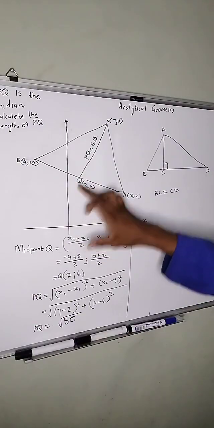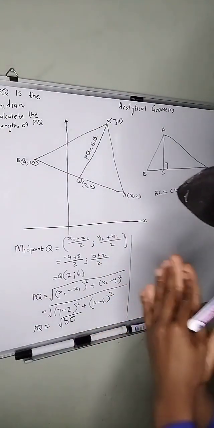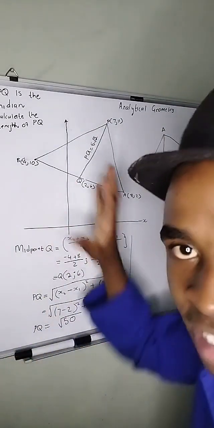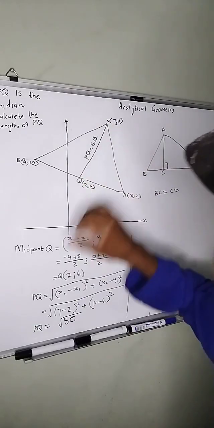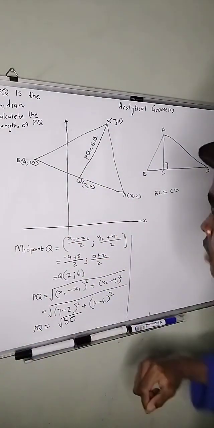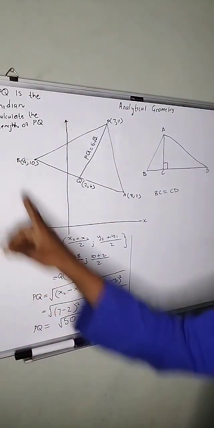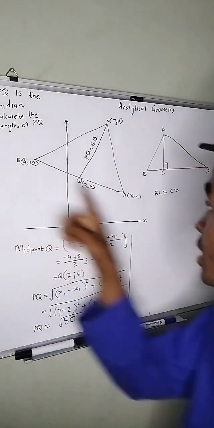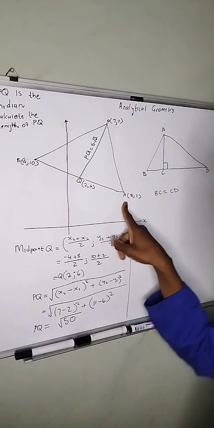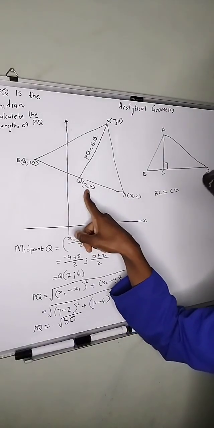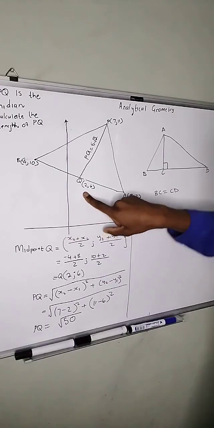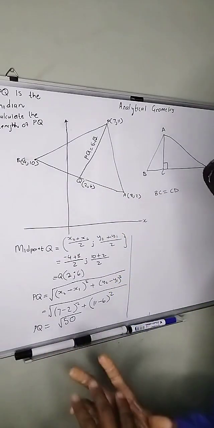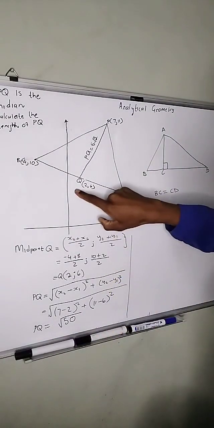So this is how we find the length of PQ. No theorem of Pythagoras, guys. This is not perpendicular. We didn't use the theorem of Pythagoras to get this length. We just used the midpoint formula of B and A to figure out the midpoint. And since our midpoint is that, we now have these two points, so there's a distance formula we can use to get QP.